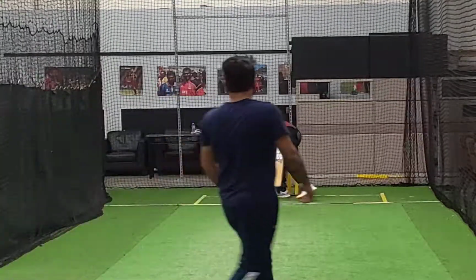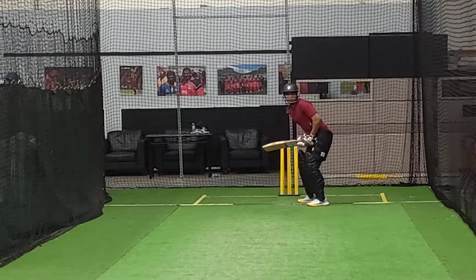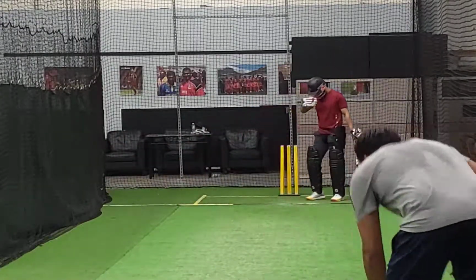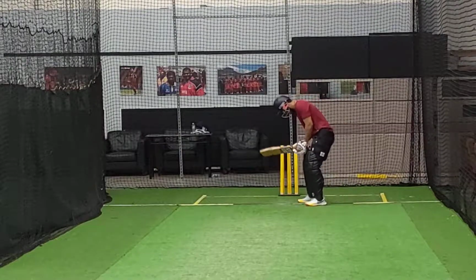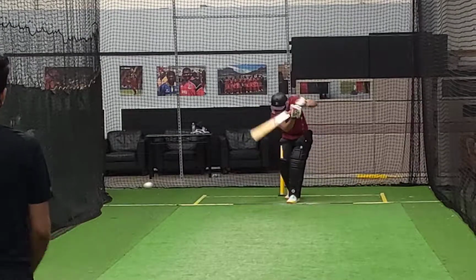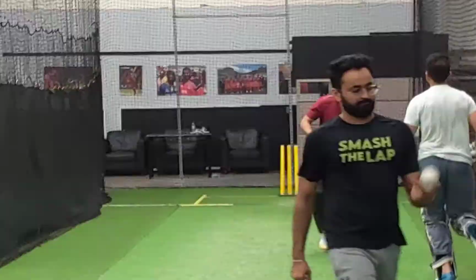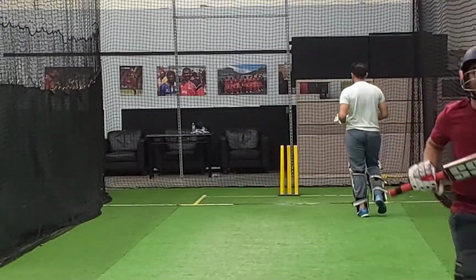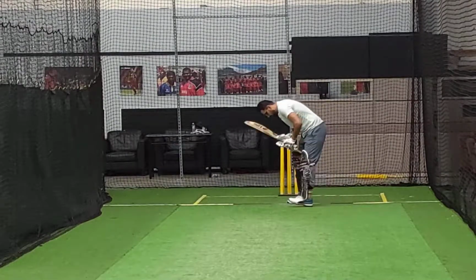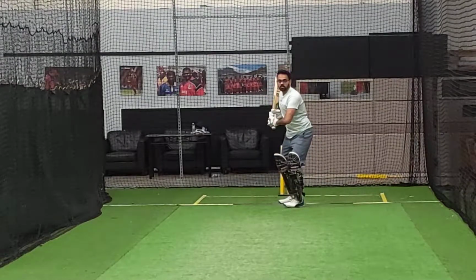Leave, good leave. Grip is still strong. The way he holds the ball. Yes, move. Last ball. The stance, something doesn't feel right.